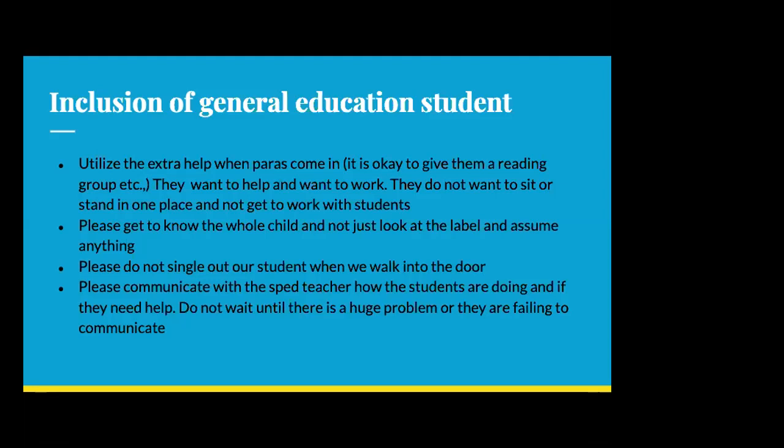Get to know the whole child. Don't just look at the label and assume anything. When you first get your documentation, you may look at a kid and you're like, oh my goodness, what is going on? Don't assume anything. That kid could be leaps and bounds from what you would assume from what is in their documentation or what's in the stuff that you get. So look it over, know the kid, but then get to know the kid as a whole.